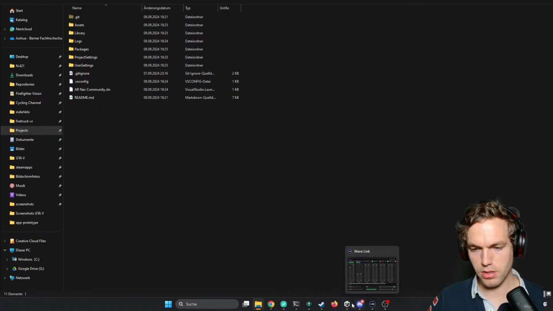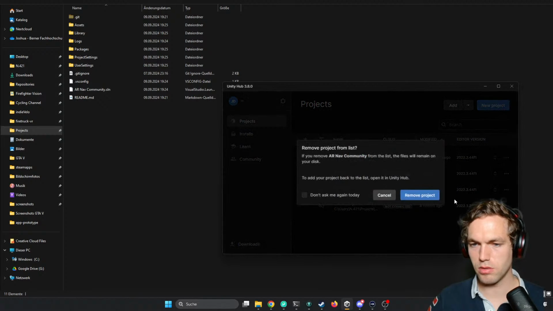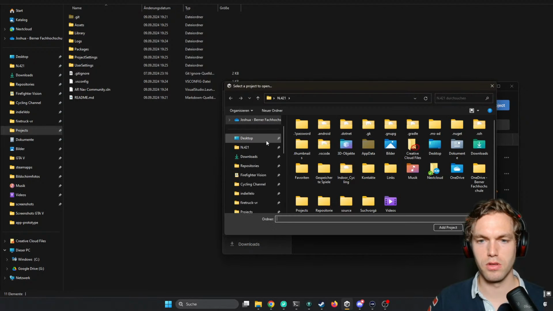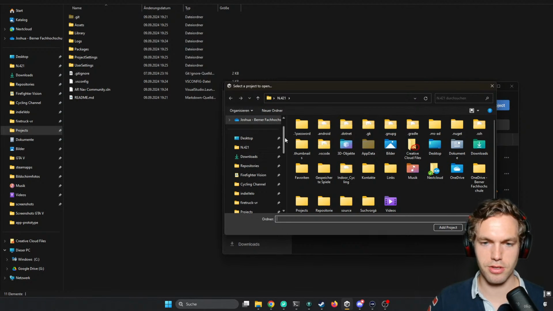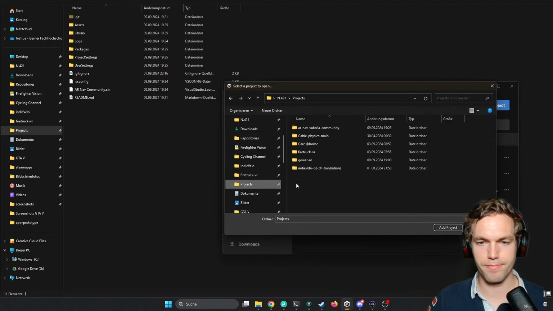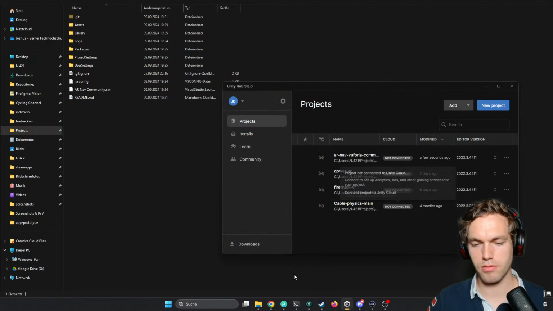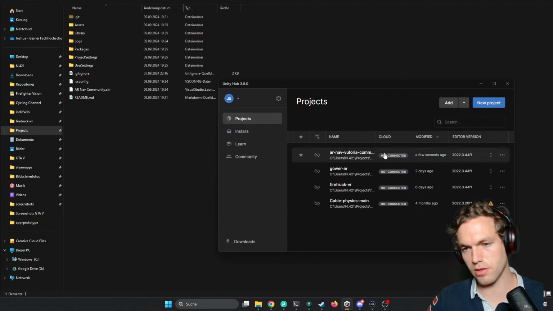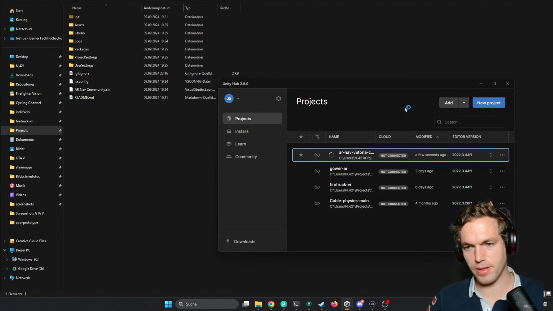And then in the Unity Hub, we're gonna say here, remove project from list, because it's gonna be in a new folder. By the way, you don't have to do this like I do. This is just how I want it in my Git repository, so that when I have the root folder, I want immediately the projects. So that's a bit special, but yeah.